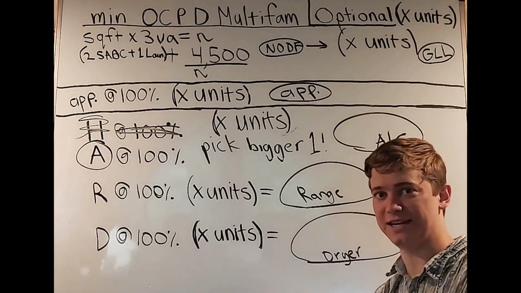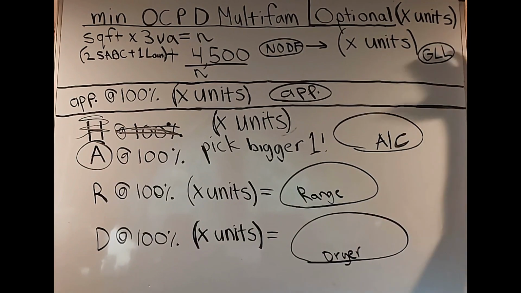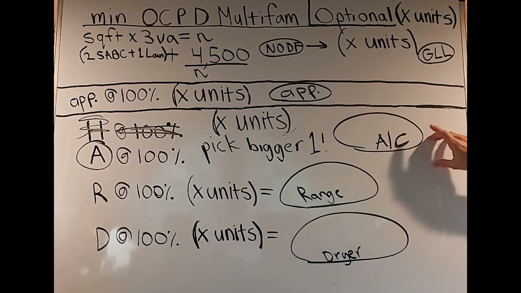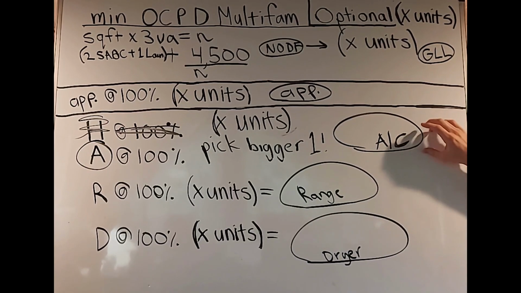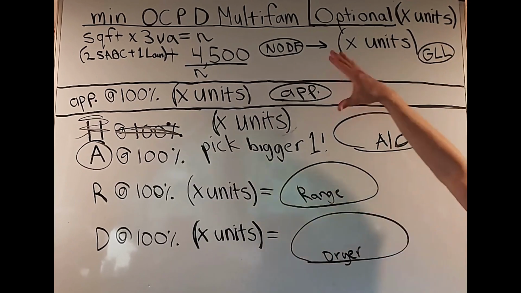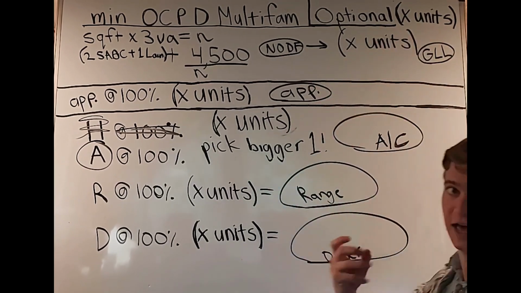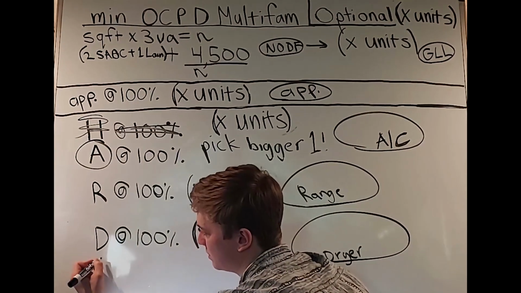Okay, so now that's the next step, but first we can add everything together. We have the total number for general lighting, appliance, and air conditioning, because we picked the air conditioning out of heater or AC, we picked the bigger one. We also have the range and the dryer. I'm just imagining we have all these numbers. So we see all the circles. At this point, we can add everything together, and then we're going to get a total number. I'm just going to call it T.